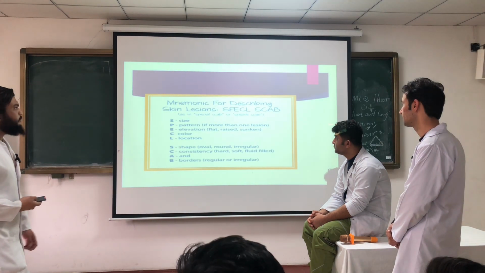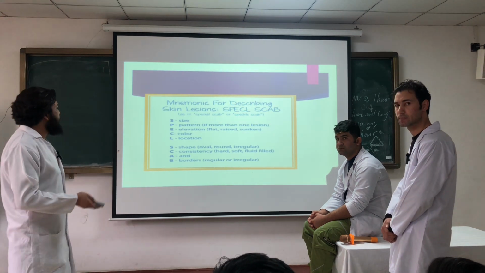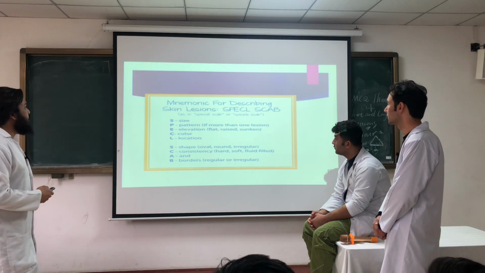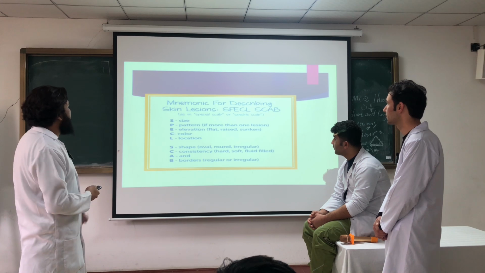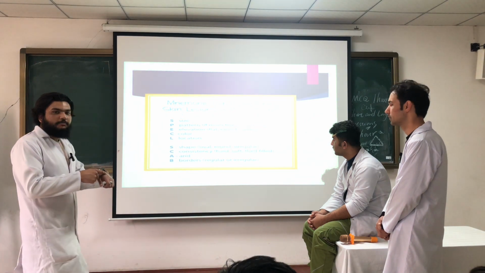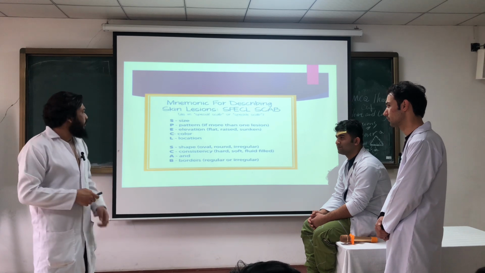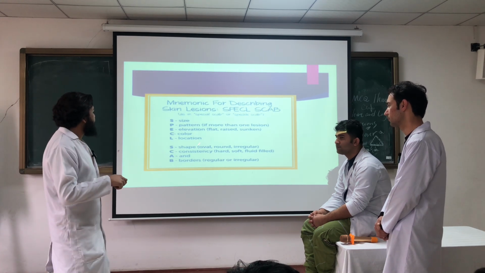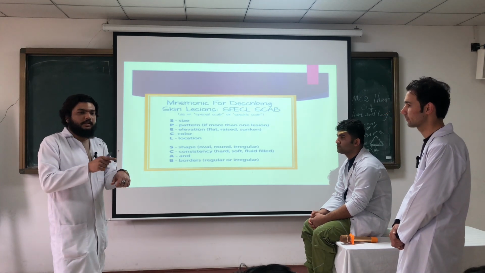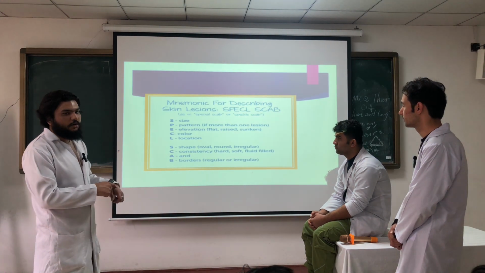This is a common mnemonic for describing the skin lesion, so that in examination we don't forget to check the lesions properly. In lesions, we need to check the SPELLS CAP. S is for size, then the pattern, then the elevation of the lesion from the skin, then the color, then the location on the whole body, where the lesion is located, and then the shape, consistency. If you touch the lesion, is it hard, is it soft, is it mobile or not, and then the borders. Border means that the lesion is regular or irregular.